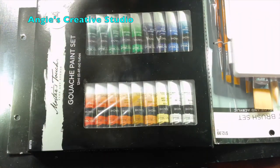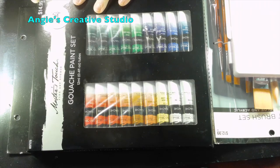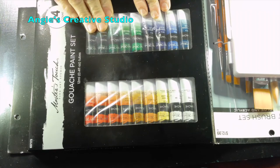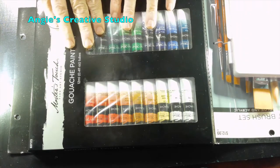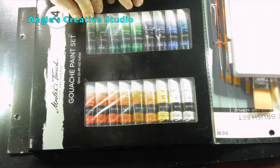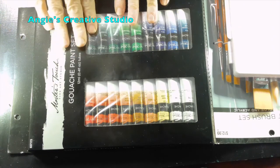And then I got a set of gouache. I have never used gouache. I didn't want to spend a whole lot — half of 15 bucks is what I paid. And we'll see how this works. I'm gonna do a swatch. Y'all wanna stay on camera with me while I do my swatches?